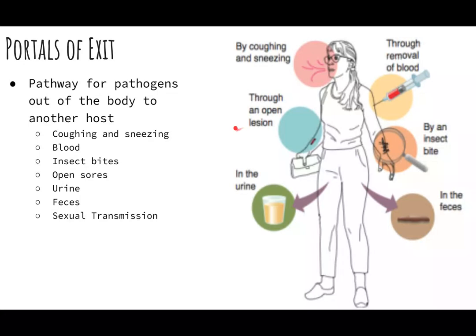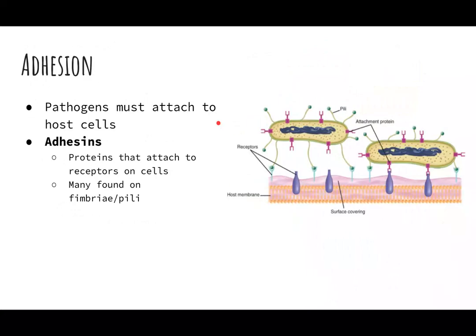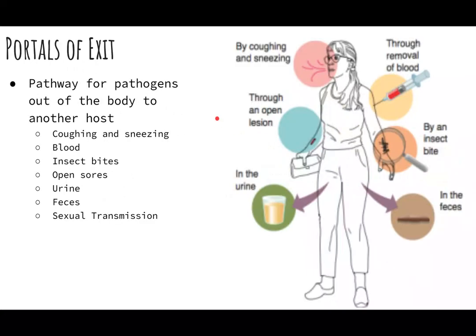Then the pathogen also has to have a way out of the body. So we call these portals of exit. So, for example, coughing and sneezing, again, really important that you are covering your mouth when you cough or sneeze. Right now, everyone is recommended to wear some sort of cloth mask, and that is going to, again, help prevent droplets from being spread by coughing and sneezing.